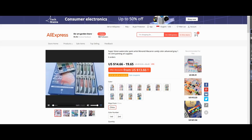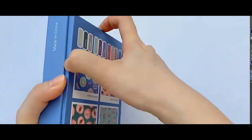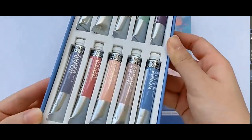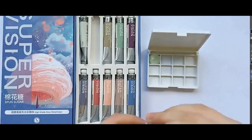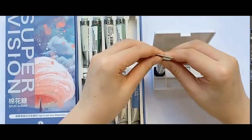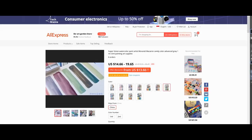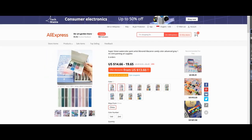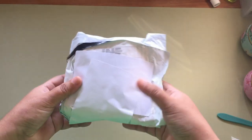Then I stumbled upon this, a sharing pen. It's a lot cheaper and more suitable for me. I just want to try out the paint out of curiosity, because I know I don't need any more watercolor. And this is what came in the mail.